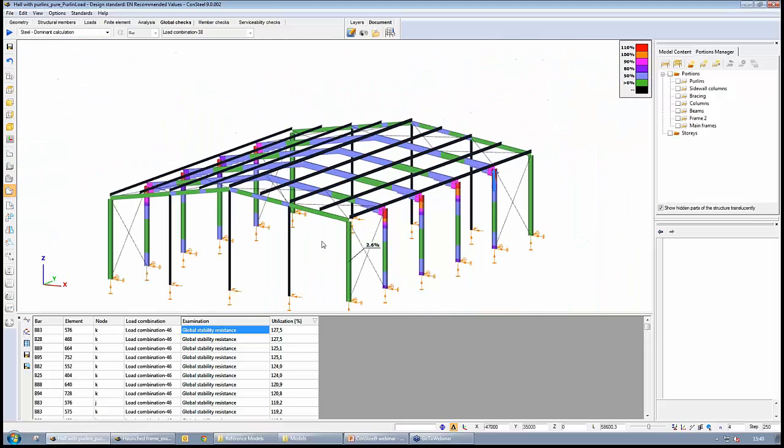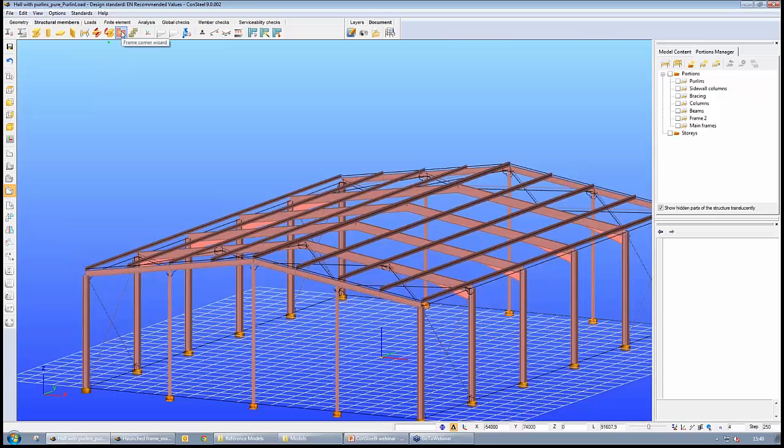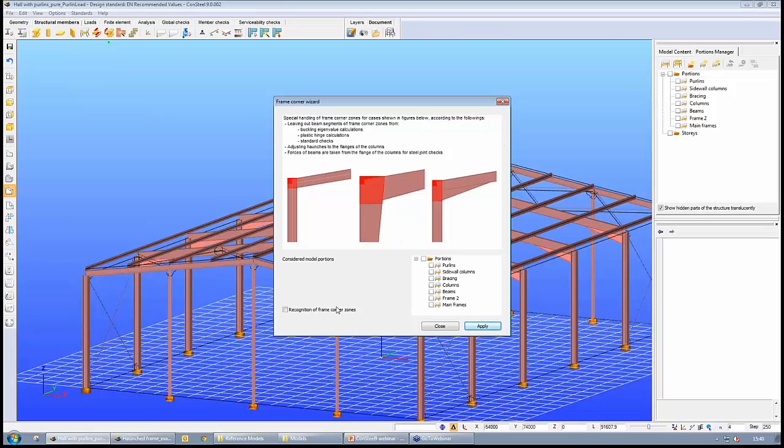And for this, we developed this frame corner wizard, in which the frame corners, so the intersection of a column and a beam member, is automatically identified, including any type of additional elements like tapering or haunches.